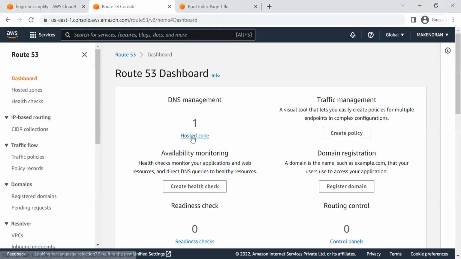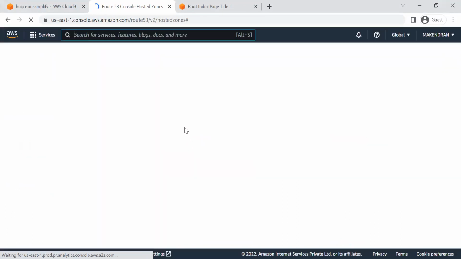Here, I have a domain, mahendran.study, registered with a third-party registrar. Route 53 can manage the DNS configuration for a domain registered outside of AWS as well. So I have just created a hosted zone. I've already done this configuration.